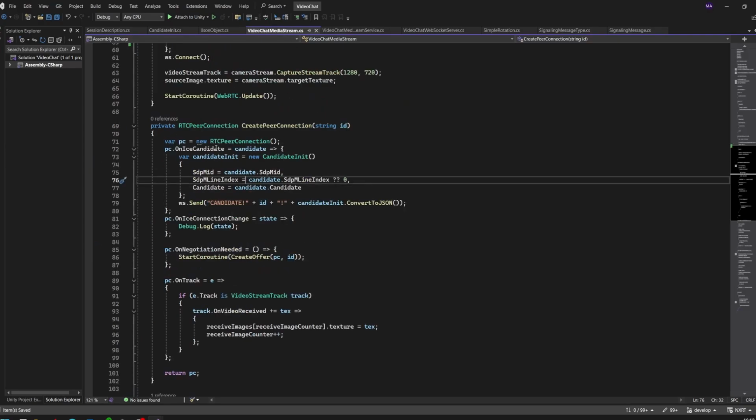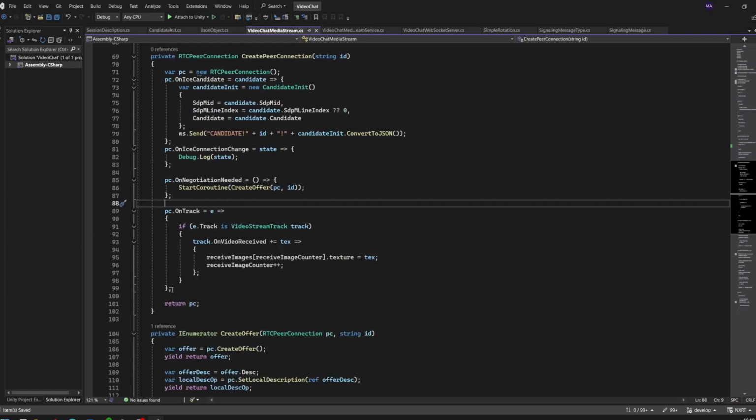We're creating a new peer connection on ICE candidate, which will just exchange the candidate messages here with the ID. Connection change, we just log the connection change. On negotiation needed is called as soon as we add a track to a connection. So we will need that to create an offer for later on receiving an answer, for creating the overall RTC connection.